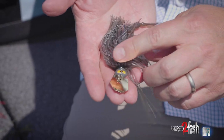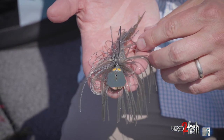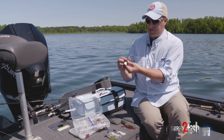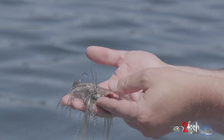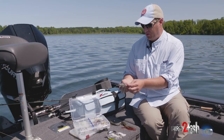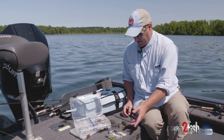Another bait that's a little off the radar is the Cross-Eyed Chatterbait, developed by David Walker. You know the chatterbait fishes really well in grass, but this one has a customized double weed guard — really more of a timber guard. It's designed to fish really well through timber, brush, and hard cover. You can fish it slow or deep. It has the same quality components, but that brush guard makes it something you can throw into wood cover.